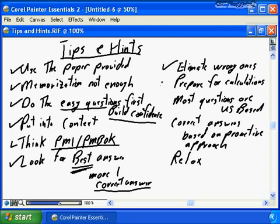You have to be prepared for calculations. You will be required to do some math. You don't need a PhD in mathematics, but you need to be prepared to do some calculations. You're going to be doing some calculations around earned value. You're going to be doing some calculations around network analysis with late starts and early finishes and so on. That's why you brought your non-programmable calculator with you.